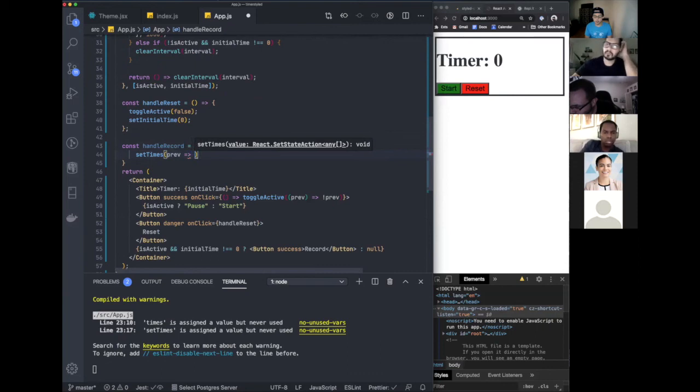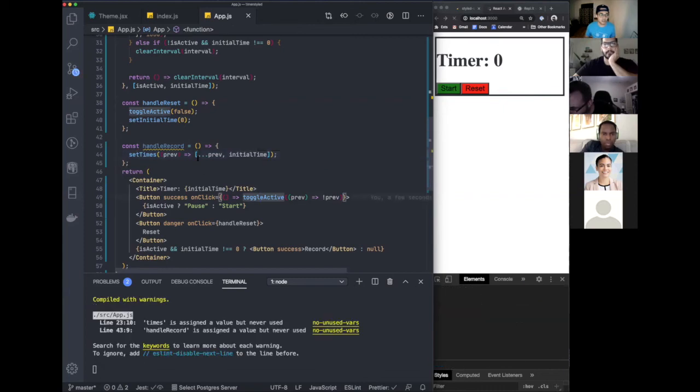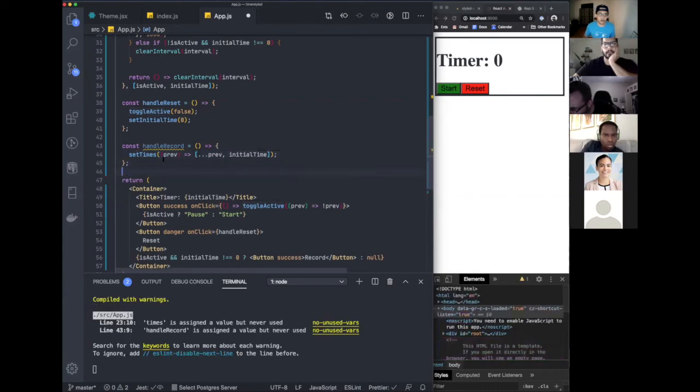And we're going to open another bracket, and say, if you had anything there, we're going to spread it out. That means we're creating a new copy of state and setting that new copy to state. And then we want the initial time, which is the time at that moment, paused there. So again, we're just spreading what we already had in state. If there's nothing, nothing's going to get spread out. If there is something, we're going to keep it.